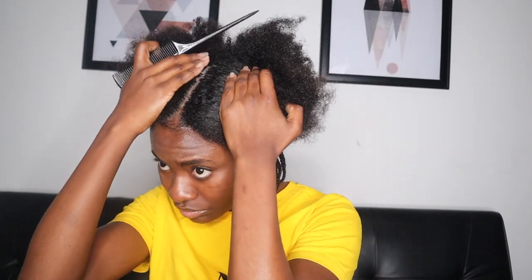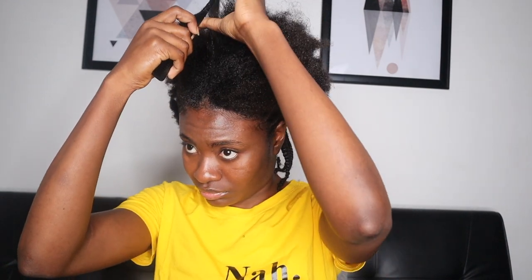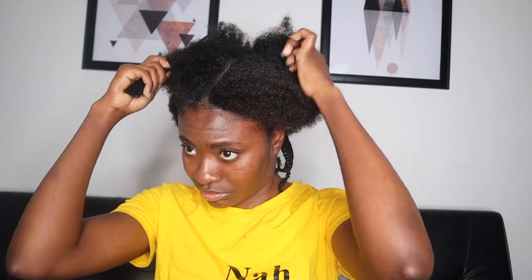So you just go ahead and line it up exactly where you want it to be. You take the rat tail comb and you just place it exactly where you want the parting to go. So I'm lining it up for the center, lining it up for my nose, and just pushing the comb back, and then allowing it to pull and separate the hair to ensure that it's a straight part. So I do this a few times until I get the part to look exactly as I want it to look, and then you're ready to braid your hair. So that's a quick tutorial on how to part your hair.